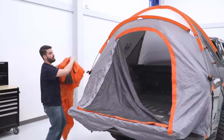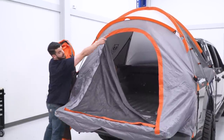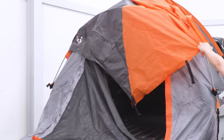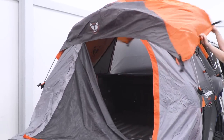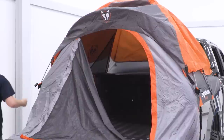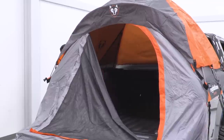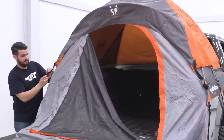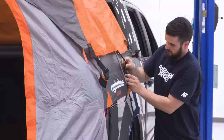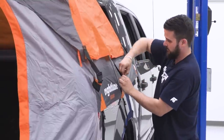Here's our rain fly — throw it over the tent. The most important part is that the strap and the label should be right in the center. You're gonna want all three buckles right around there. Just make sure the sides don't fly off. Buckle these up, get this side on as well — you'll see it's a little loose, so take that slack out. Do a little on this side and a little on the other side to even it out.